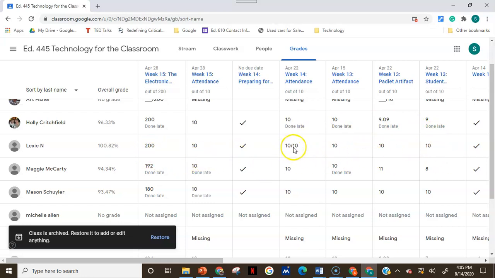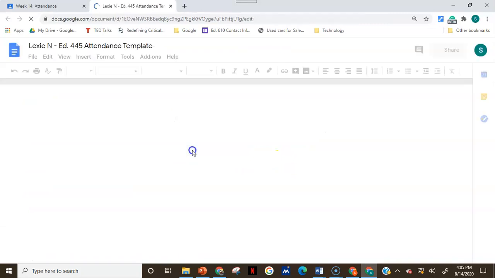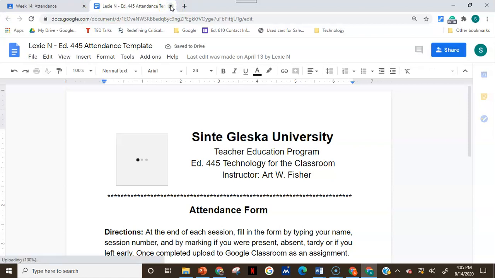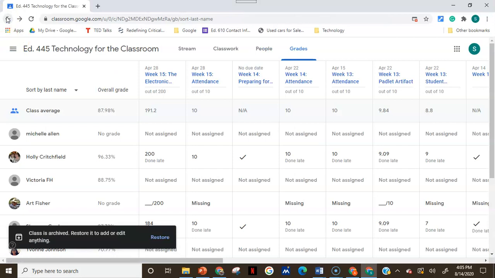I can open up individual assignments and take a look at them by clicking on them. So you can see here this particular student's work, and we can open it up and take a look at it also. So that's her attendance form there. So let's go back. Sometimes it's hard to go back when you look at some of these things. Okay, let's try the back arrow again. If not, I'll have to come in. Okay, it did go back. Okay, so you can look at the individual students.